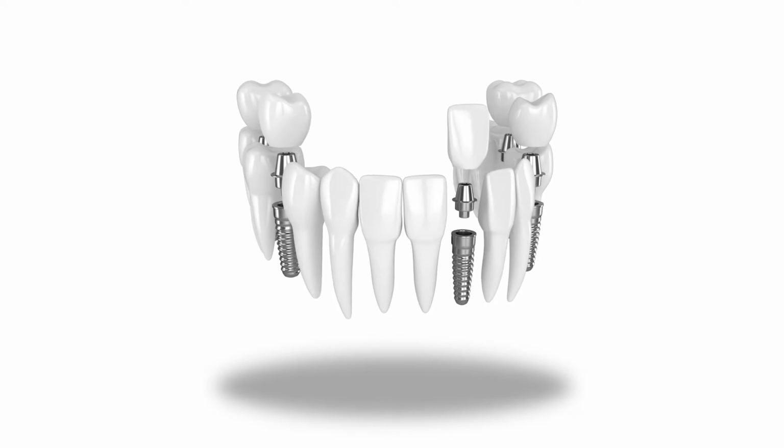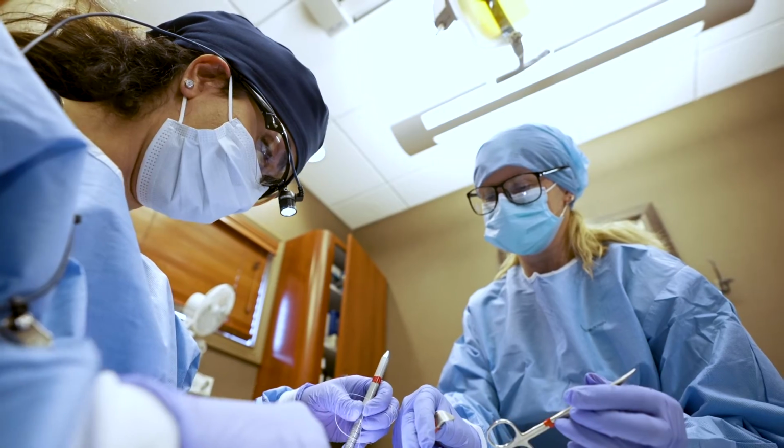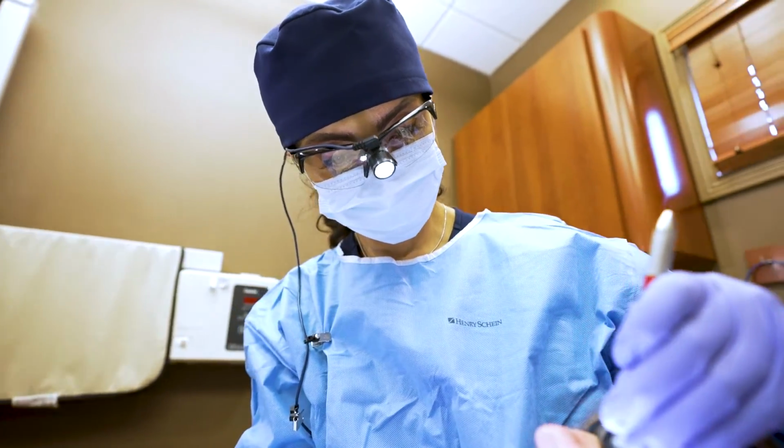In order to replace a missing tooth, the goal is preserving what we have, both in terms of the soft tissue and the bone, because if we lose it, it's much harder to reconstruct everything, and sometimes it's not predictable or sometimes it's not possible. So at the time of extraction, we extract the tooth very atraumatically. That means we try to preserve the bone and gum together, because we need both of them for future implant placement. The goal of the procedure, we call socket preservation or socket grafting.